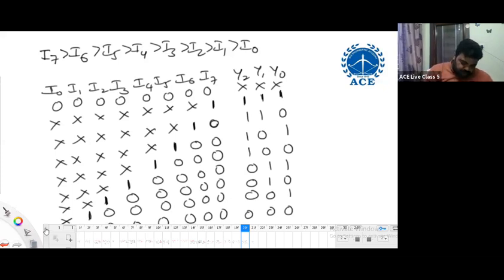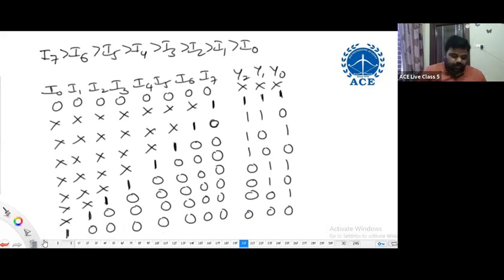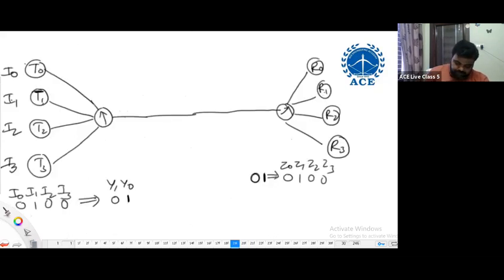Do you have any questions? You can draw that circuit, Manisha. Depending on its function, you can proceed. What will be the outputs? Instead of using I0, I1, I2, I3, you can use A, B, C, D variables also. And where there is one output, you can observe. It's a simple circuit you can draw.